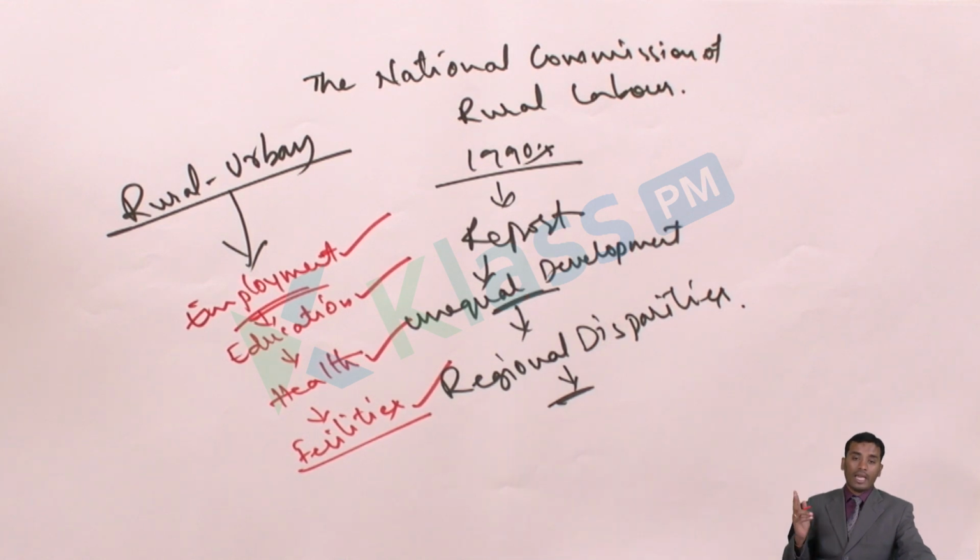Here they have many problems. Sometimes only the male person will be moving. At that time, the woman will have the responsibility to take care of everything, like family, children, house, or any piece of agricultural land. If the entire family comes out, what happens? Accommodation in the urban areas will be difficult for them to get.